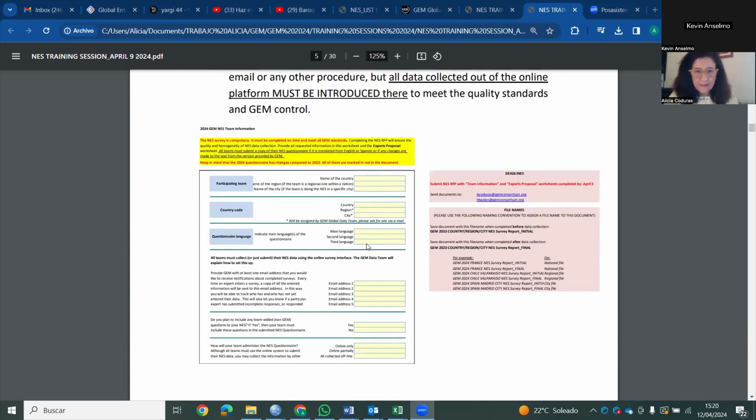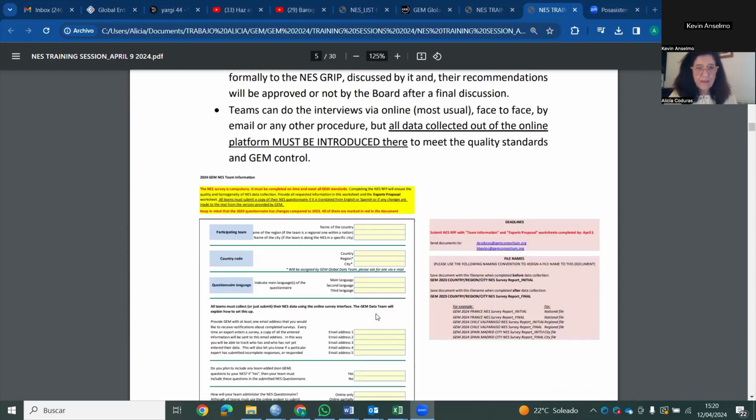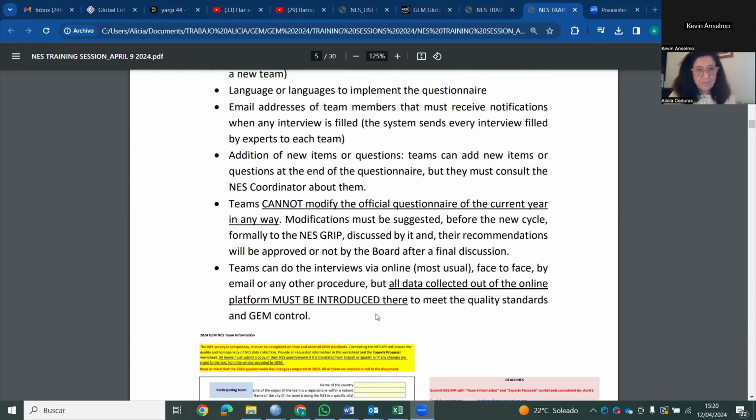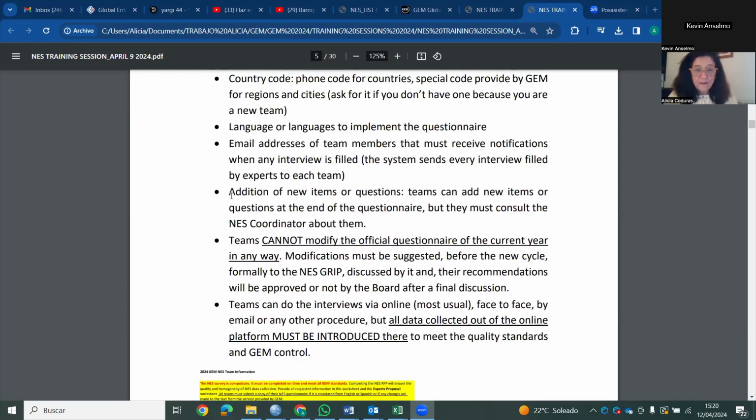Okay, this sheet has all the cells, and after the email addresses, we have two more cells. Here, a team can indicate if you want to ask additional questions of specific interest for your country. And also if you are going to carry out the interviews online or using other procedures, okay? So fill these cells if there are additions of new items or questions.